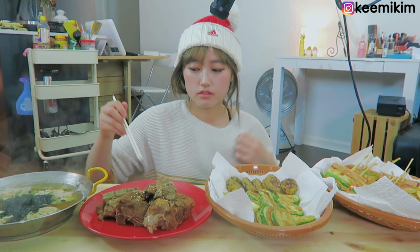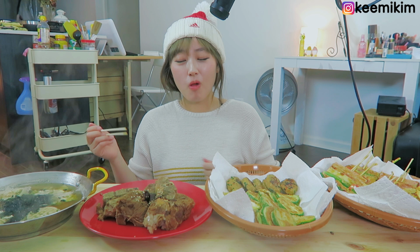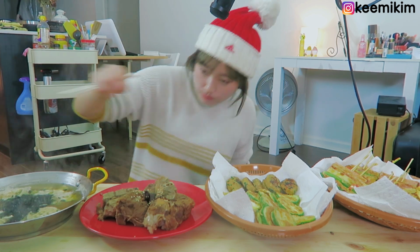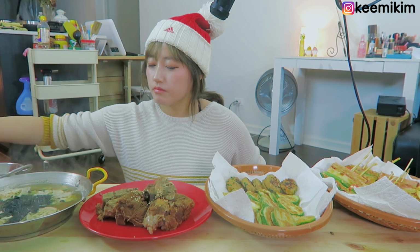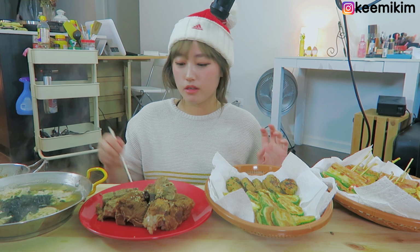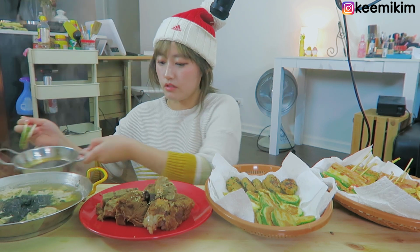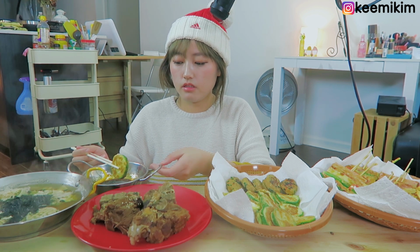Which one should I try first? This one. Okay, honestly, I thought this would taste really bad, but it's pretty good. Oh yeah. I also have the soy sauce over here. I really have to edit the crap out of this video because I've been just everywhere. Okay, let's try the zucchini with the sauce. Maybe I can put the sauce over here. Could it fit? Yep, that's good.